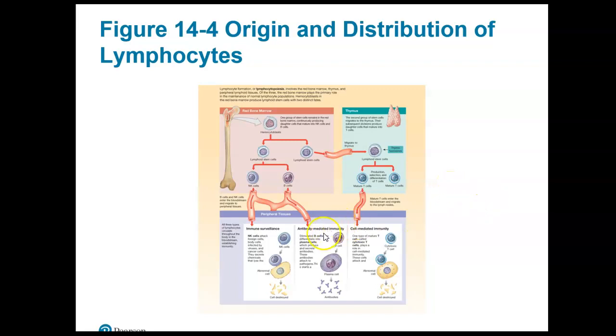And then down here at the bottom is just letting you know that NK cells function in immune surveillance or immunological surveillance. They are part of the innate or non-specific defense. And then the B cells function in antibody-mediated or humoral immunity, and the T cells function in cell-mediated immunity.